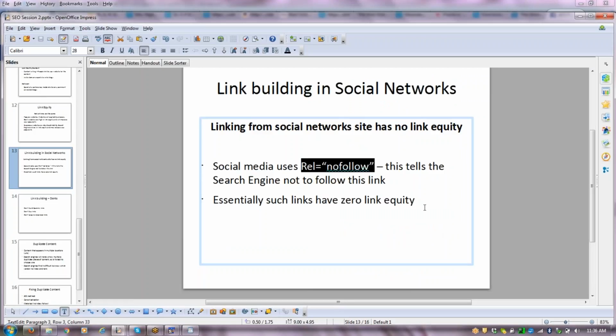So what you have to make sure is that when a reputed website gives you a link, when a reputed website embeds a link, this rel no follow is not given. Rel would be by default follow. So when they give a link, a href, it will be rel follow. So they should not make it no follow. If they make it no follow, what it means is that they are not giving you the link equity. You are not getting enough popularity.